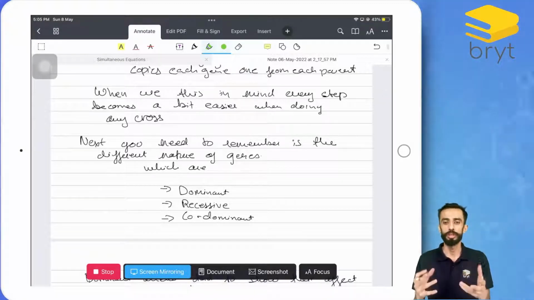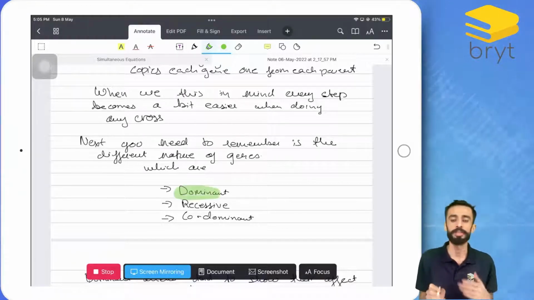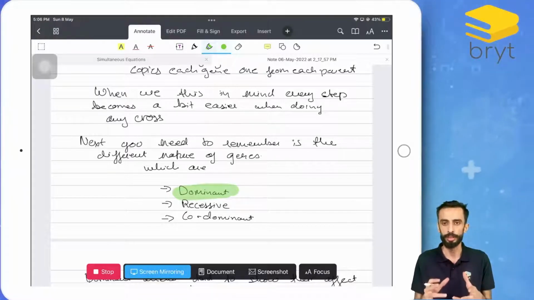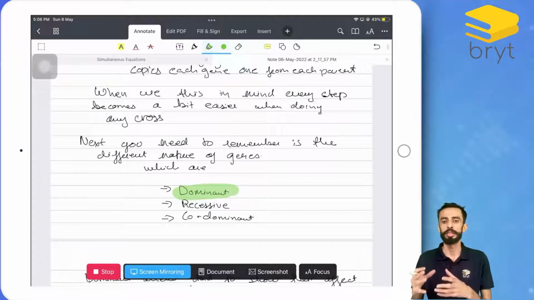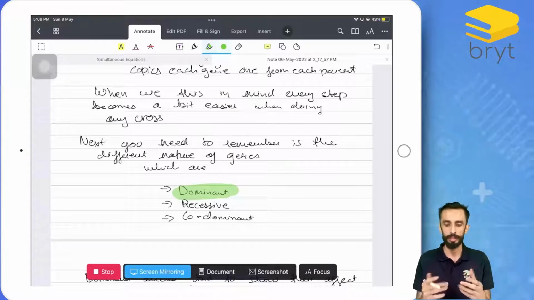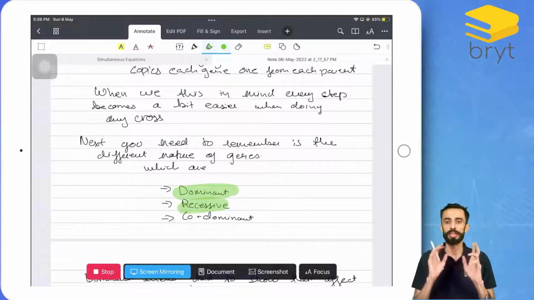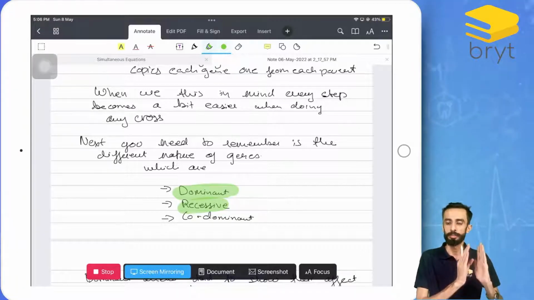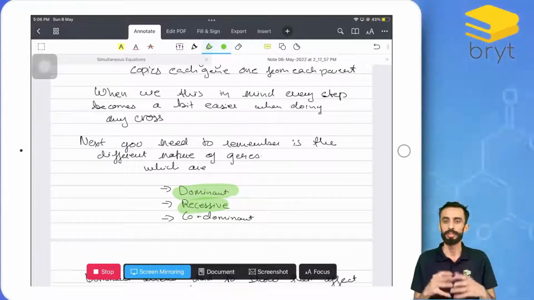Before we tackle the inheritance questions, we need to talk about the nature of these alleles and genes. Some alleles are dominant in nature. That means whether they are present in a heterozygous pair or a homozygous pair, they will express their effect. Regardless of whether there's another allele, the dominant allele will always show its effect in the physical characteristic of the organism, while a recessive allele will only show its effect when it is present in a homozygous recessive state, when both copies of the gene are the same and recessive.